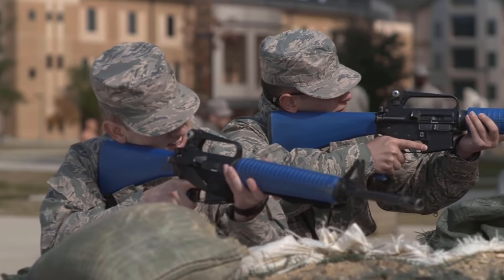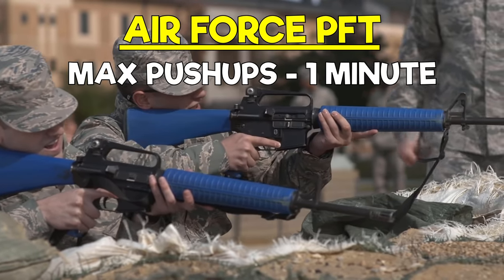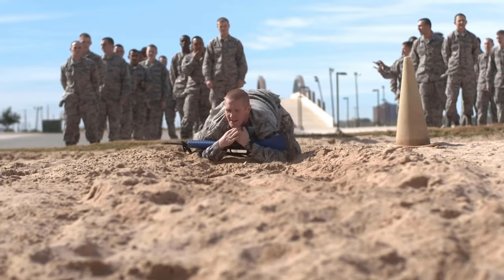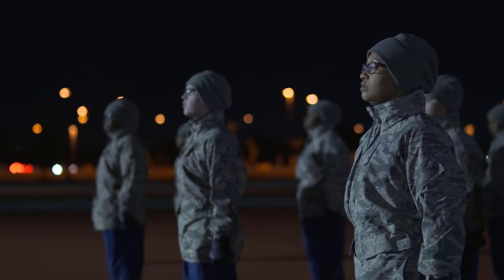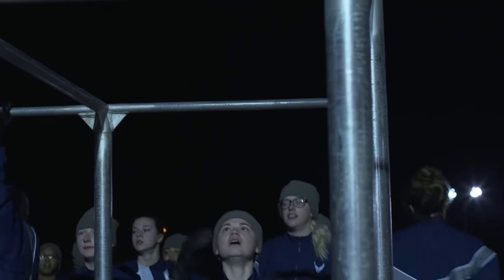After Zero Week, things kick off and you'll no longer be wearing your civvies. You'll do a PFT — a minute of push-ups, sit-ups, and a mile-and-a-half run — which you'll have to pass by the end of BMT. Throughout training, you'll receive instruction on M16 familiarization, C-Burn where you'll go through the gas chamber — and if you're still with us, you're pretty much going to get gassed in every branch. You'll also go through Field Expeditionary Skills Training and be taught basic combatives, as well as engaging in pugil stick battles.